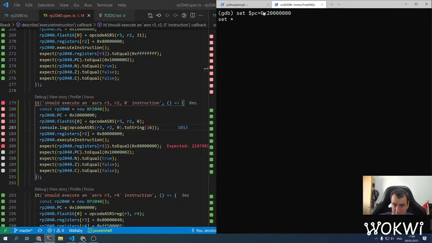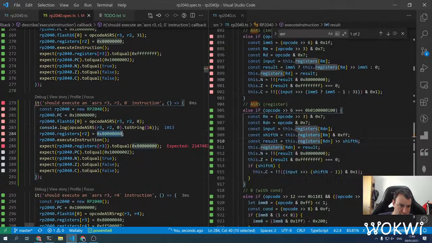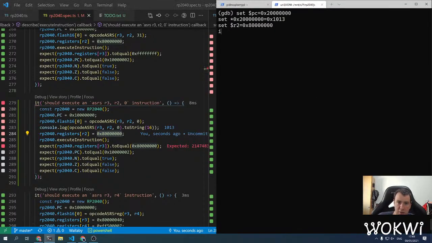Set this address to 1013. Set R2 to this value. Execute a single instruction and then info registers, and one eternity later we'll see if R3 now has this value, which makes sense to me.